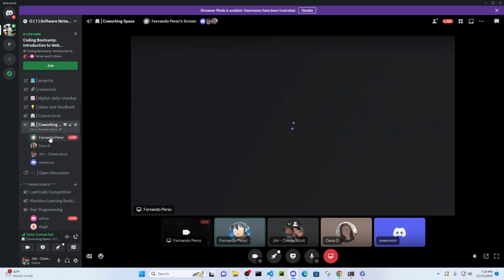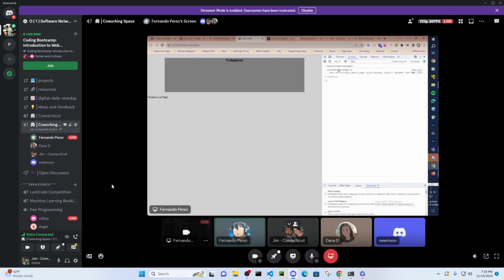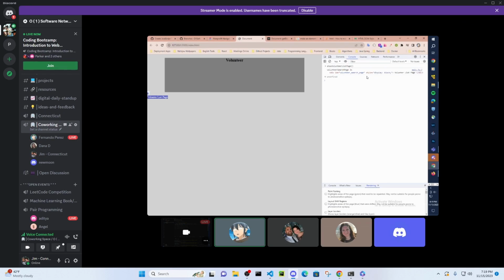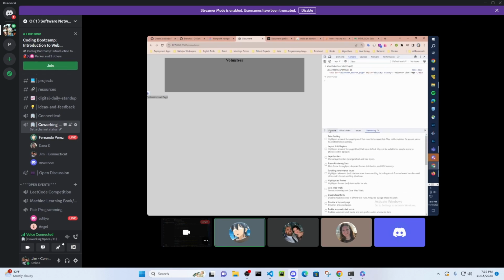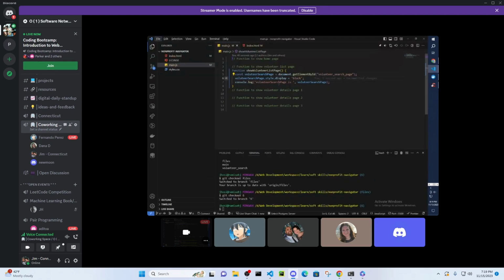This is high, and when we call this function, it's showing. We can see with this rendering flashing. Yeah, it's appearing in this part. So yeah, that's one solution.